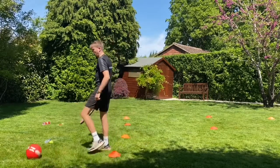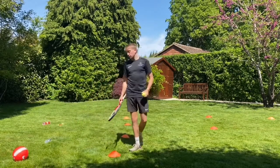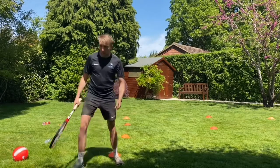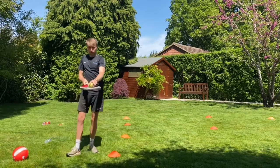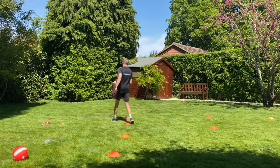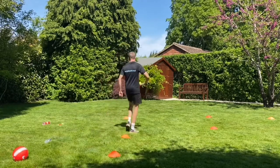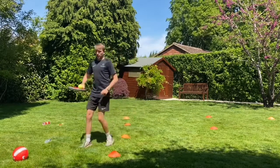Now we're going to move on. If you're still finding it hard, keep trying with the big ball. If you're finding it easy or want a challenge, get a smaller ball. We want to try and keep it in the middle and we don't want it bouncing or falling off — a bit like a pancake. Try to keep the ball away from the outside, which we call the rim. In and out, in and out.